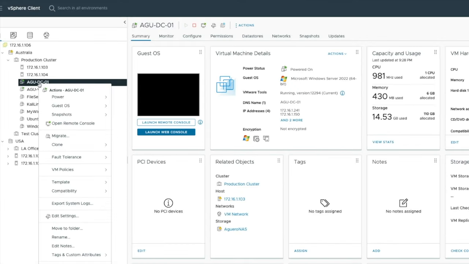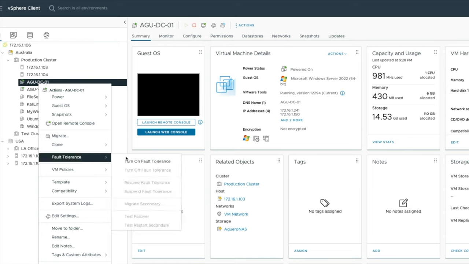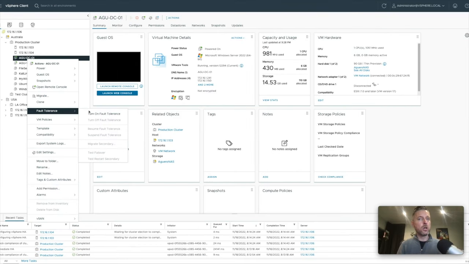Now, to enable this feature, you're literally going to right click and select fault tolerance, and you can turn that fault tolerance on. You are going to have to configure and actually have a physical NIC set up, almost similar to what we've done with the VM kernel port, for what's called fault tolerance logging. So you are going to have to set up some additional infrastructure so you can actually take advantage of fault tolerance. Now, one other note is that fault tolerance generally needs another license. It's not going to come out of the box, perhaps with the lower end vCenter license that you may be purchasing. There you have high availability and fault tolerance.